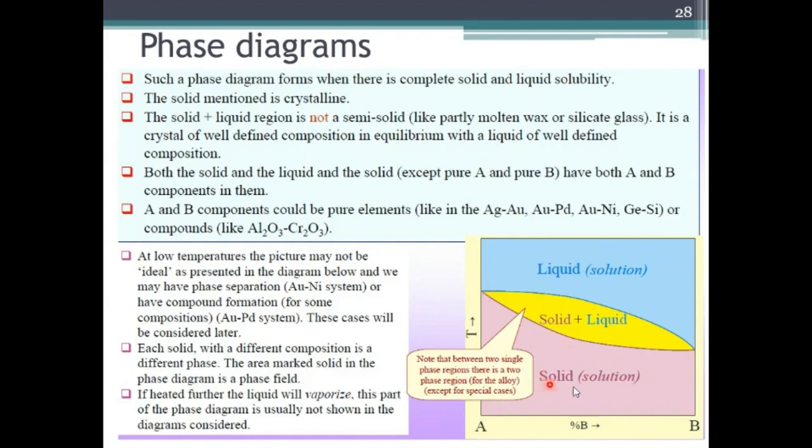But if you increase the composition of that particular element, a separate region will form, intermediate between the solid and liquid, in the format of solid plus liquid, and only after that will it convert to liquid solution. So between the two phase regions of an alloy, there is a special region that we call the solid plus liquid mixture.